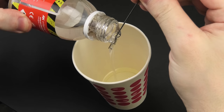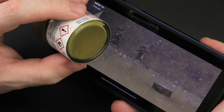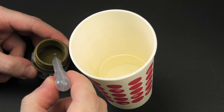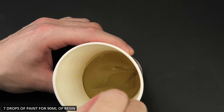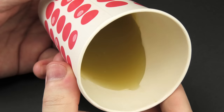I wasn't even sure how much I'd need for the entire diorama, but I didn't want any of the precious resin going to waste, not to mention I wanted to pour it in at least 2 separate layers. I'm gonna add a nice murky color with Tamiya khaki acrylic paint because I think it matches my inspiration from 1917 pretty well. Again, I had no idea what I was doing, so I wasn't sure how much paint would be too much and how much would be not enough. So I kept adding more, 2 drops at a time, until I felt like I achieved the right murkiness. And now for the main event.